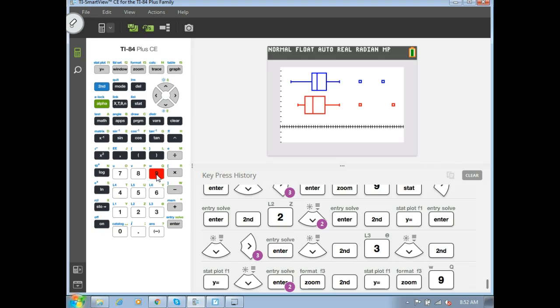So anything that falls outside of that is going to be notated on your calculator by a weird little box thing. On your paper, usually we notate them with a star or an asterisk. So it shows that there is a data point there, but it's just not something that I'm going to be considering in my overall data because it's going to skew it. So notice if I change, well, I'm not going to do it because of time, but if I change those to non-modified, they're going to pull those whiskers really positively skewed, and you're going to have some weird data.